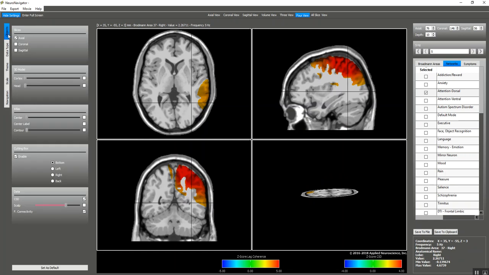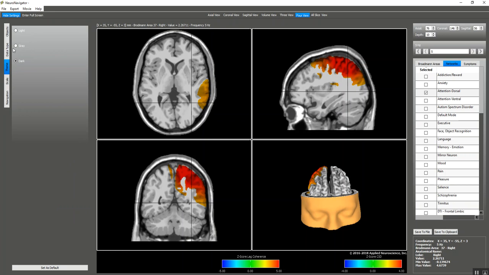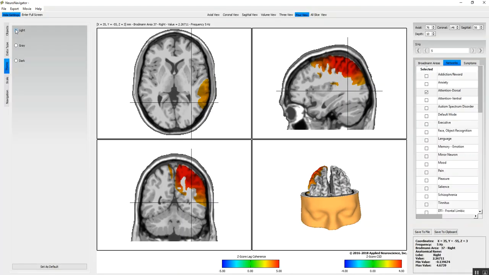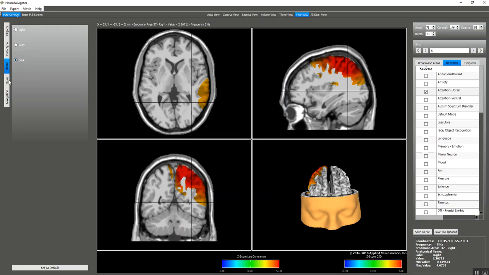And so we have objects which control all the various views from the cortex and the head to the scalp to connectivity. We have on the left panel the data type. We also have the theme, so I can make this light or gray or whatever I want.